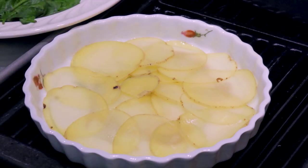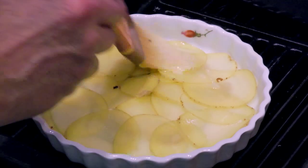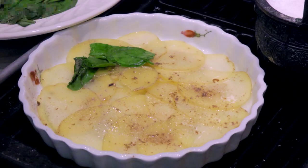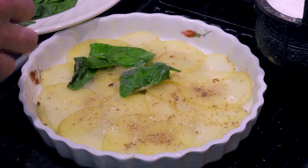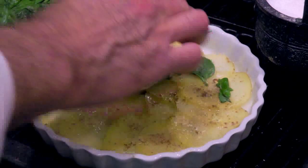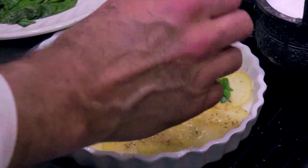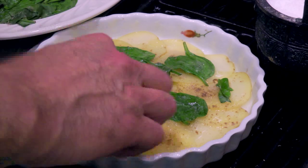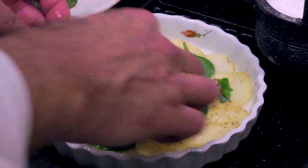So let's get a little dab. And it's a buttered dish too on the bottom. I put some white pepper down, salt of course, kosher salt. I always use kosher salt. And don't put a big chunky layer of this spinach, but you're really not going to get it unraveled because this is blanched also, and when you blanch spinach, it will kind of clump up and stick to one another. But anyway, just do a single layer as best as possible.